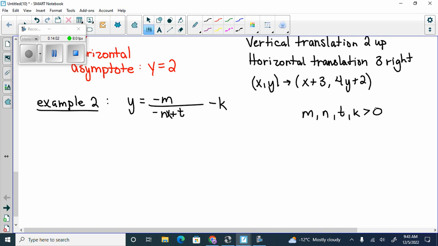I want the transformations. What's the very first thing whenever I give you anything in transformations? What do you have to make sure x has a 1 in front before you do anything, right? So if I take that negative n out, I'm dividing it. We agree? So what am I going to be left with? X minus what? T over n.